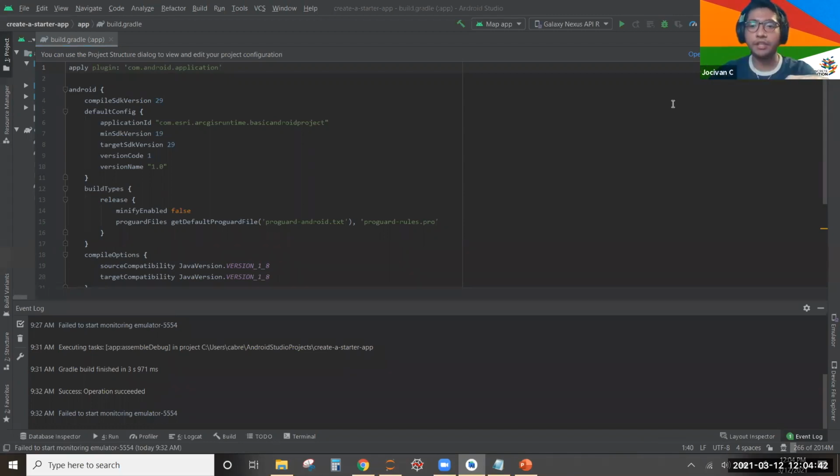What this application does is pretty similar to what I just demonstrated, except that it's not going to show a point or anything at all. It's just going to pull up a map on a phone. So I'm just quickly going to show you how to make an Android virtual device.